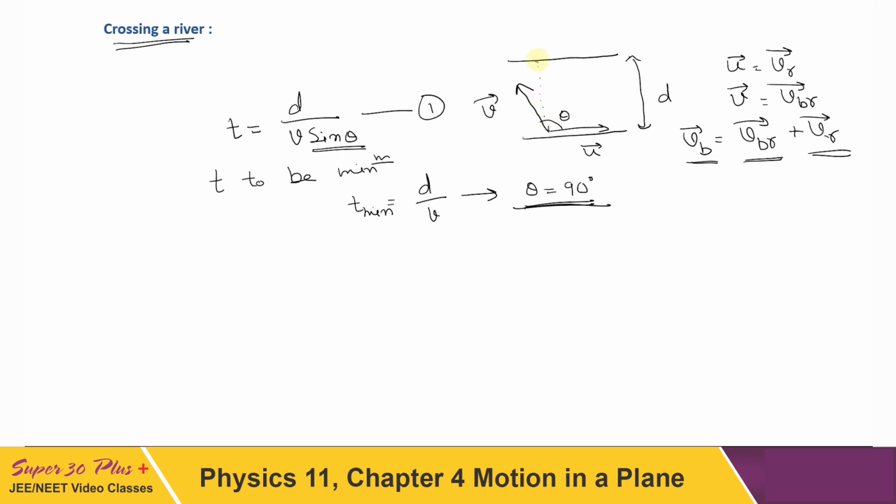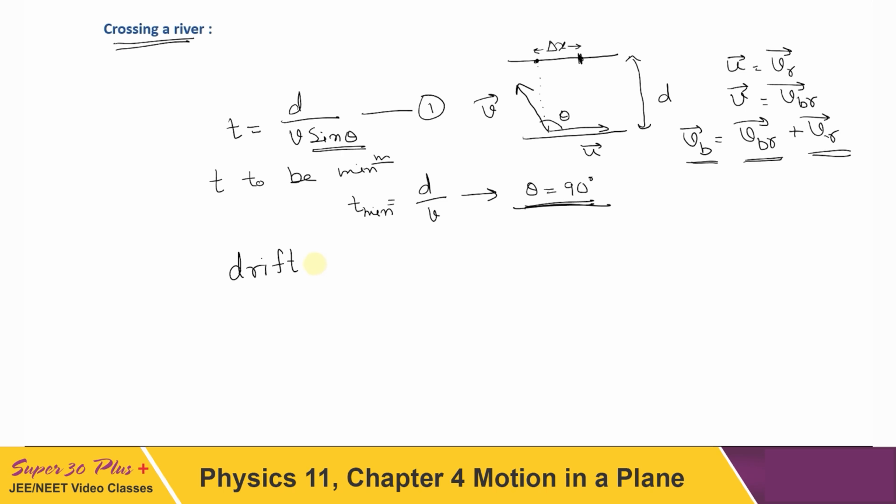If this is the point just opposite the point where it started, and the boat or the swimmer reaches a somewhat different point, at a distance delta x along the river flow, that is known as drift. So drift can be written as, this is the flow in the direction of the river current.